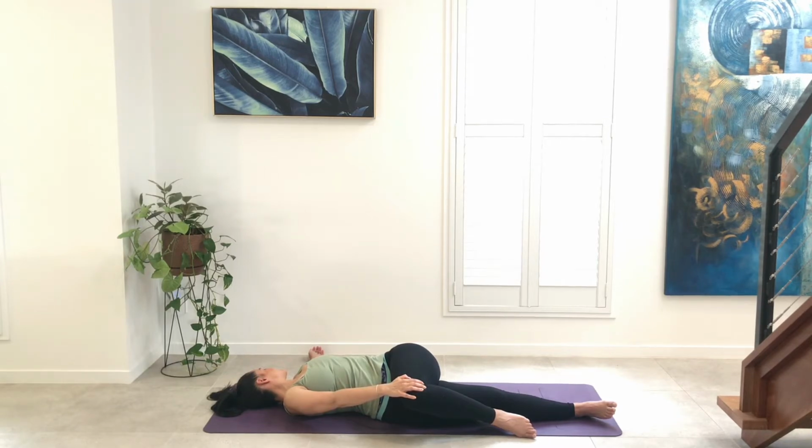Exhale, navel draws to spine. Gentle contraction of the pelvic floor. Explore the cooling inhale, the releasing exhale, cooling down with the inhalation, and floating with each exhalation. Beautiful. Exhale now as you gently release out of the twist.